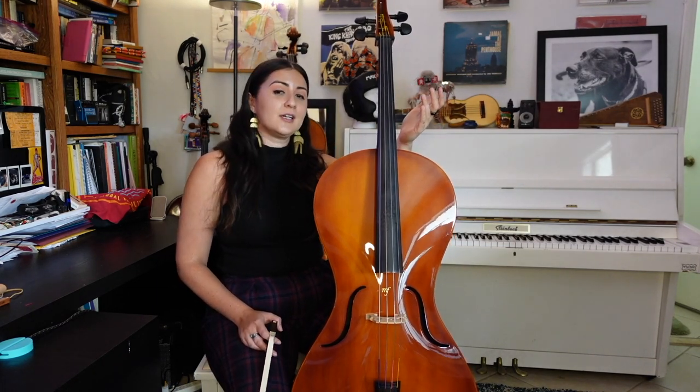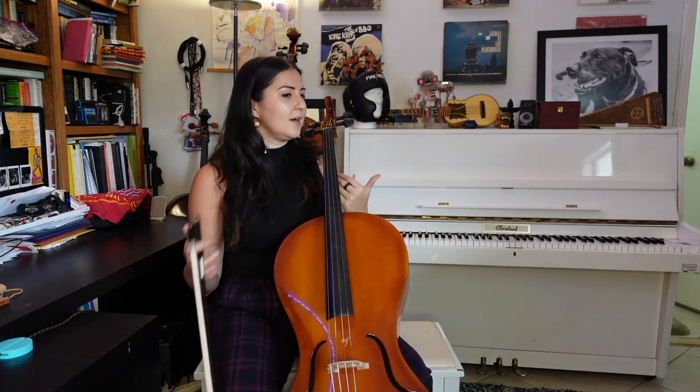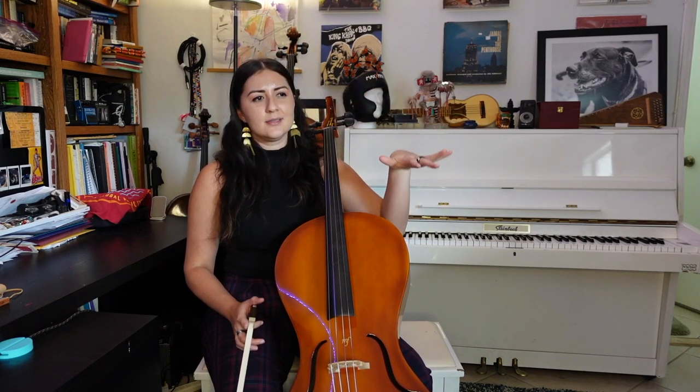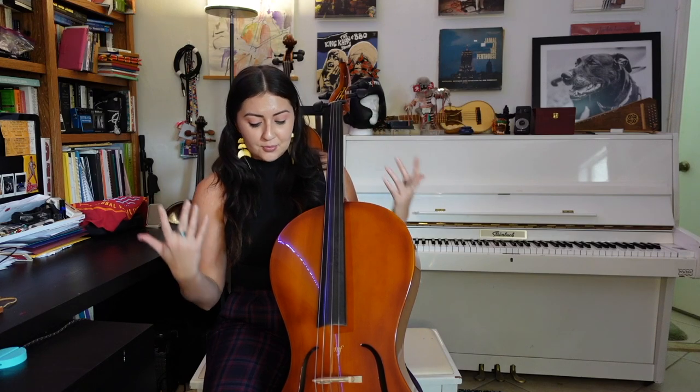Contrary to what I initially thought it would look like, it actually looks pretty awesome and futuristic — from this crazy-looking scroll to the F holes to the smooth finish, it's a pretty cool design and I'm here for it. So if you're like me, a gigging cellist who does a little classical and a little non-classical, and you need an instrument that's safe to travel and safe to play outdoors but you don't want an instrument that stands out color-wise, this is the one for you. Check out the Mezzo Forte Design Line Cello with the wood finish. Thank you so much for watching — I'm not trying to sell you anything, I just thought this was a really cool instrument that I didn't even know existed until recently, and I wanted to share that knowledge. Good luck to all the giggers out there — I hope this video was helpful!